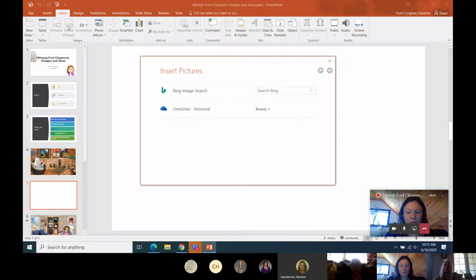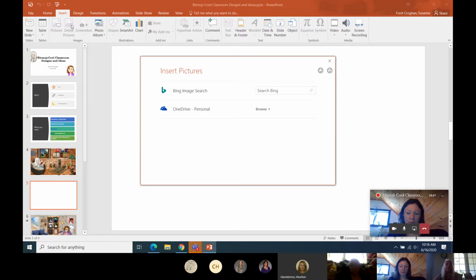Some of the more advanced and clever people have gone to home design apps or sites like Wayfair or Amazon to find pictures of furniture, and they've inserted that. We're just going to go the easy route right now. I do want to mention that PBS Learning Media has created backgrounds, and I'll show you one of those after, but it shows from all their programming for young kids. So you can upload that background and then add whatever you want to it.